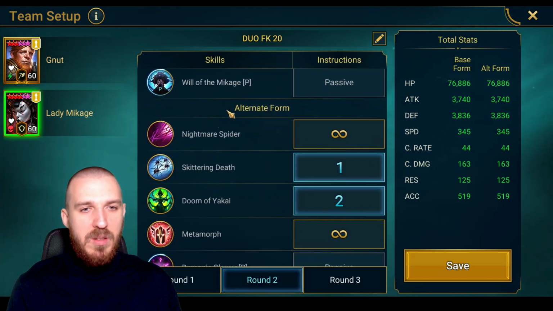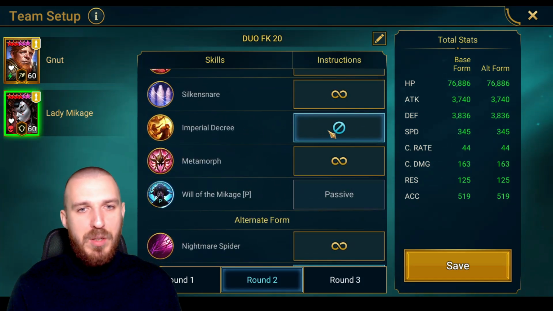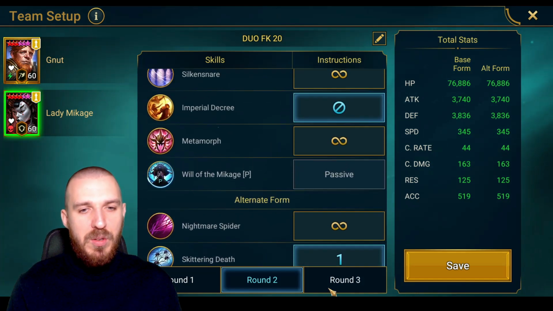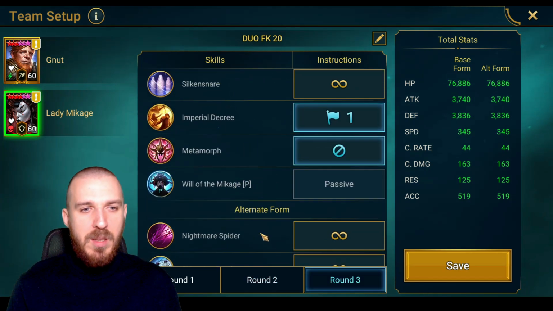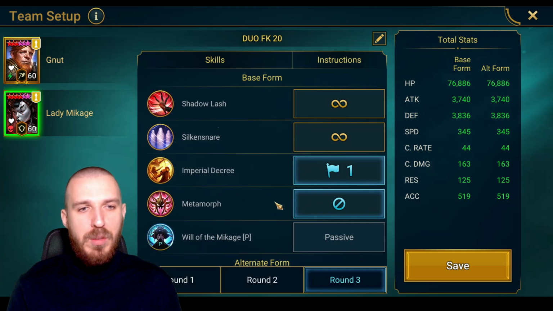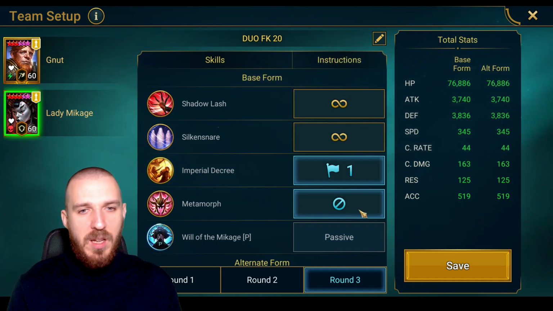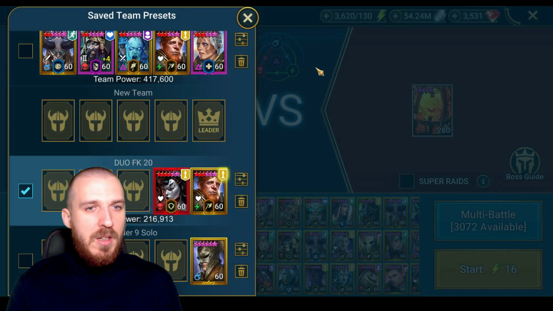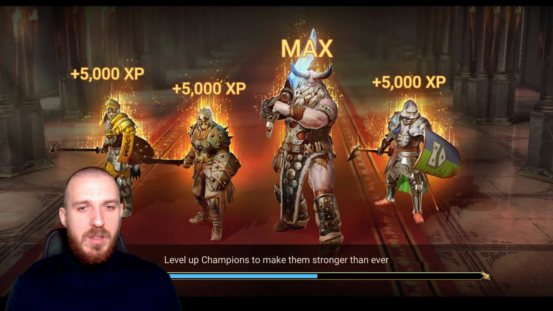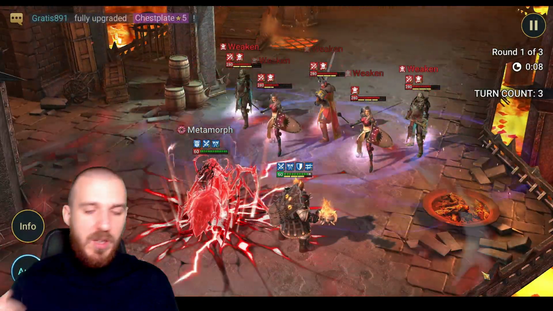Same thing on round 2. I blocked the ally attack here because I wanted to be ready on the Fireknight, and then here I prioritize the metamorph to get her back into the base form, and then prioritize the ally attack and block the metamorph so she doesn't go back for whatever reason. And yeah, let's do a run real quick, and then I will show you the build of Mikage.